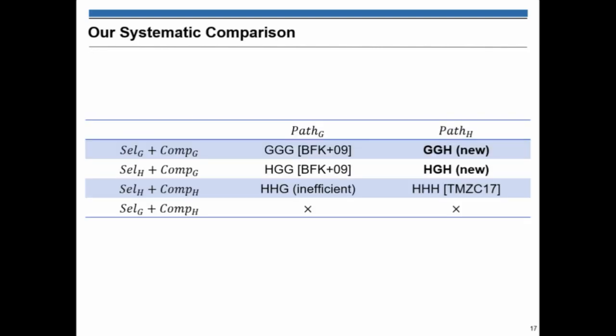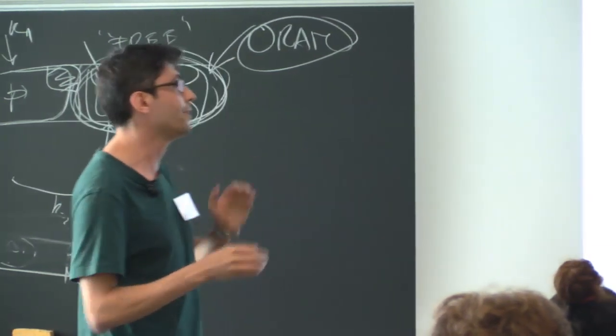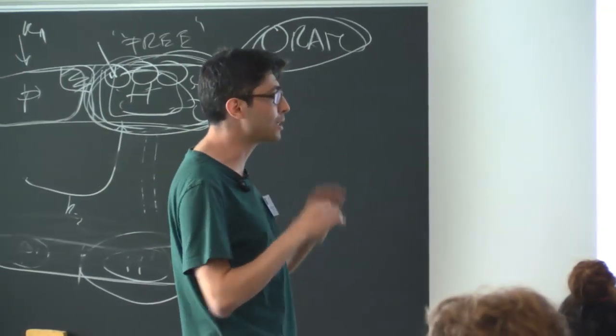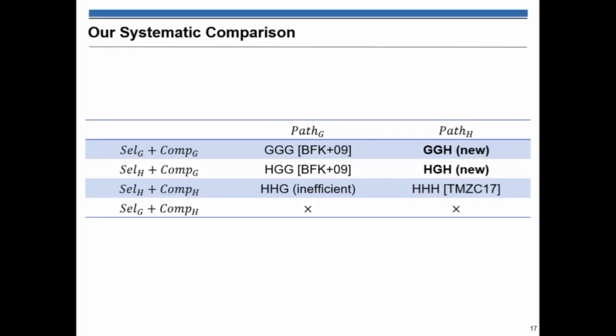If you look at all the protocols that have been proposed, this is a very long track of research. We have started with garbling techniques from 2009, and then in recent years, it has been shifted to homomorphic encryption. But when we just started in a systematic way, we could introduce some hybrid solutions, which are on the right side. And then they basically combine garbled selection and garbled comparison with the homomorphic encryption way of doing the oblivious path evaluation. And they are very promising protocols when we want to do the application in online, offline manner.